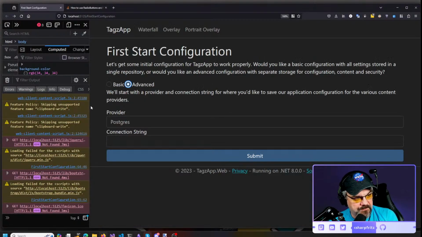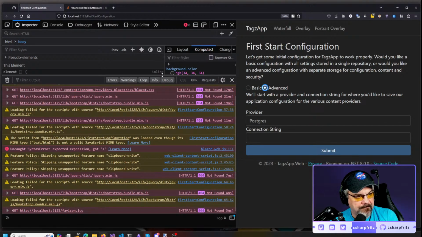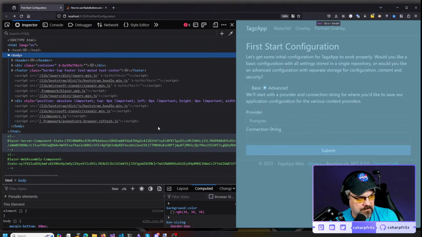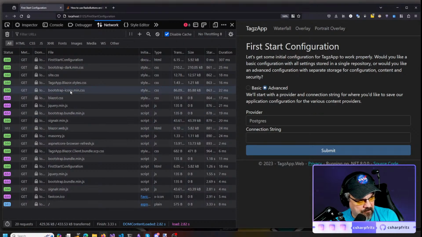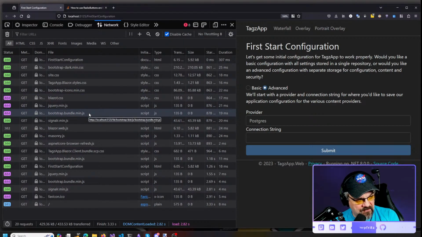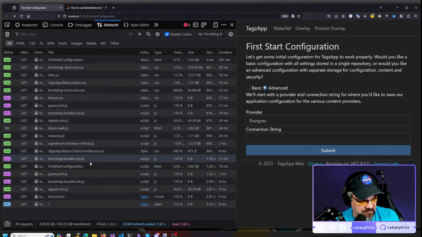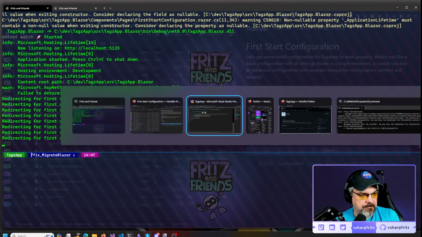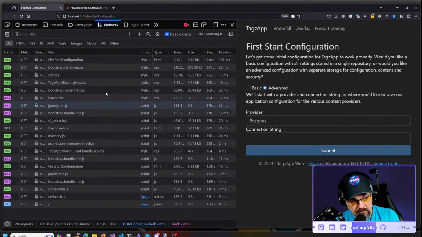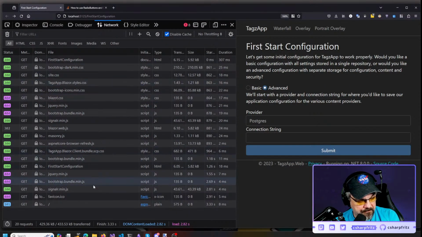Look at this. Network. CSS, JavaScript, JavaScript, JavaScript, JavaScript, all getting 404'd. Now, some of those properly are 404'd.